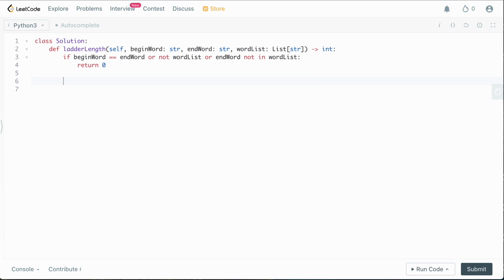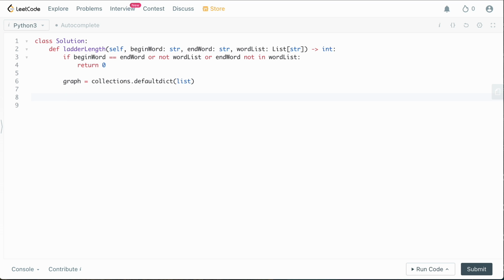All right, so we know that we need to build a graph, where the key to this graph is going to be one of our words, except it's going to have a wildcard character. So if we have hot, that would be star OT, or we could have H star T or HO star. So those are going to be your keys, and then the value is going to be a list of words we can reach, basically that match that pattern. So kind of like regex matching, except we're not actually using regex here, just the wildcard character. So we're going to say graph equals collections.defaultdict of list. So that is going to be our graph.